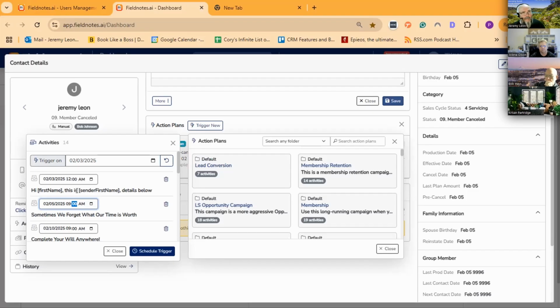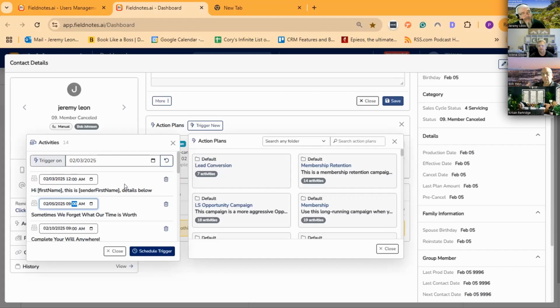So one time Rick Allen was doing work at 11:59 in the morning his time. And he said to me, Jeremy, I set it up for the following day and I didn't stipulate a time, but I did send out the action plan. When he went back to look at it, he saw that the action plan was sent that day, but at 1 in the morning. He was like, well, why?